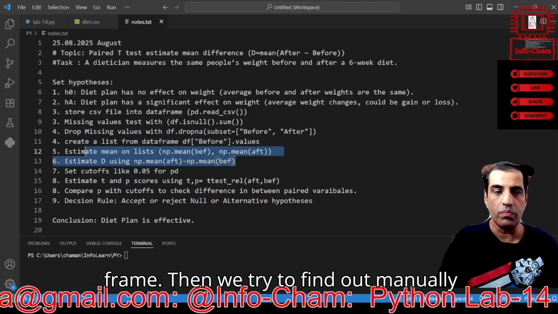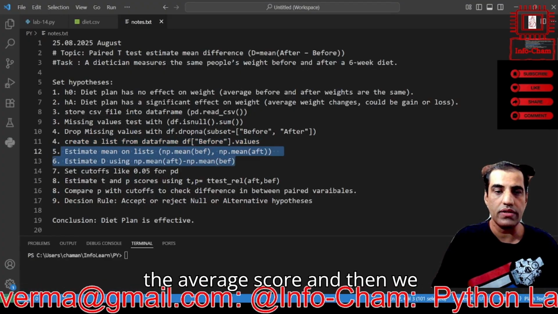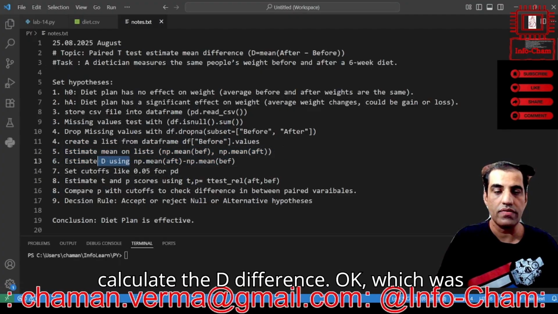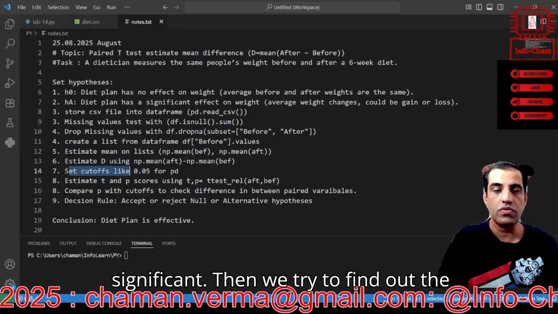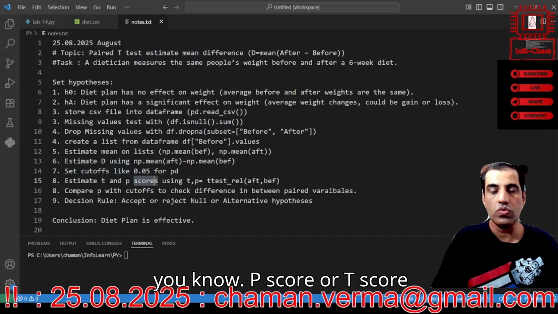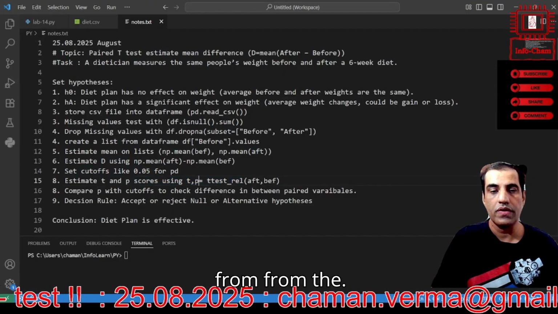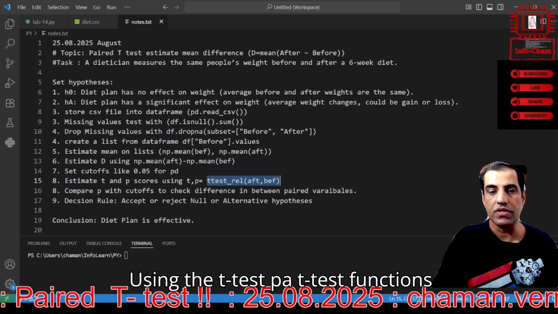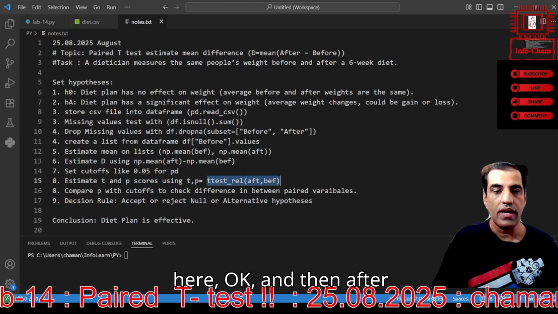Then we manually found the average score and calculated the difference D, which was significant. Then we found the t-score and p-value using the paired t-test function.